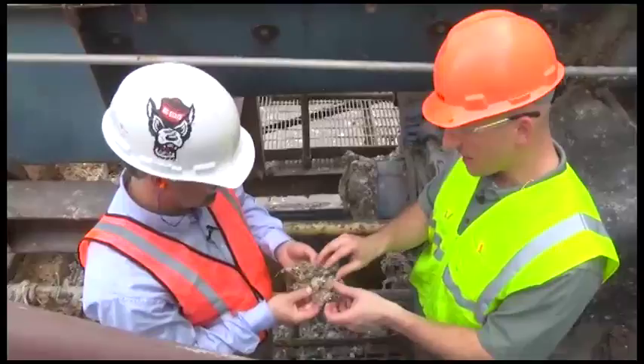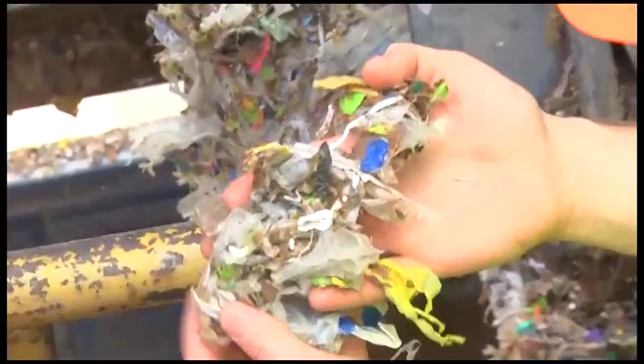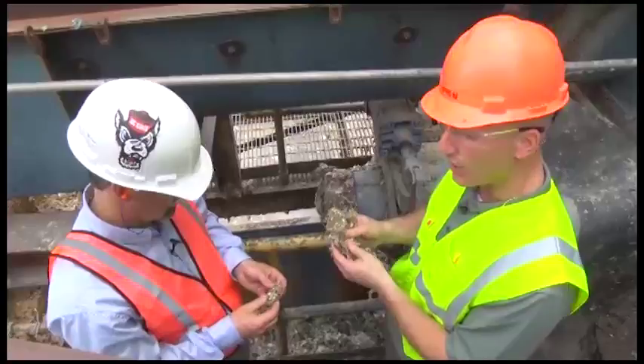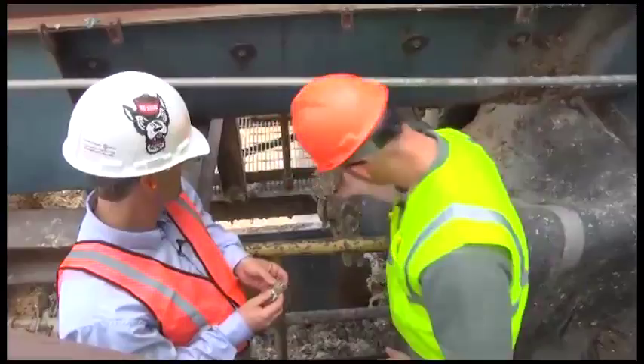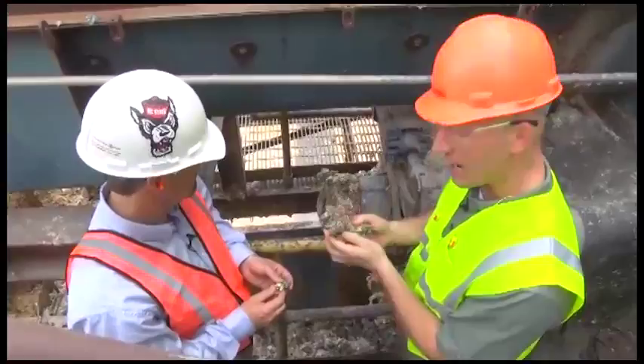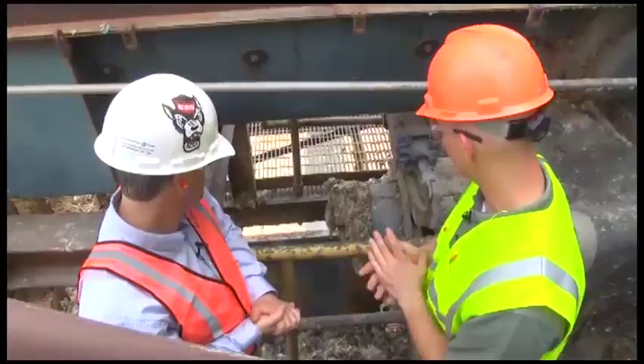Hey Ryan, what are we looking at right here? This is basically again the end of our process, after the rejects have pretty much gone through all their screening. You can see a much higher concentration of plastics and styrofoam versus fiber here. Depending on what part of the operation you're in and what kind of fiber you're running, you'll see more or less of the brown fiber. Sometimes you get some wet strength material that won't beat up well and will become part of this process. But in general, this is the end — and this material here will go off to the boiler to be burned, because it still has good fuel value. The plastics certainly have good fuel value. While we'd rather capture as much of that fiber as we can, trying to rescreen this another stage becomes uneconomical.